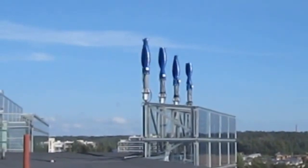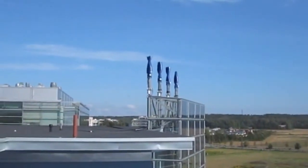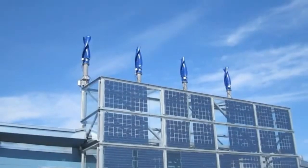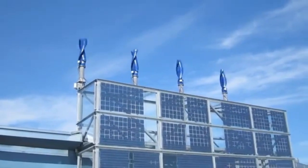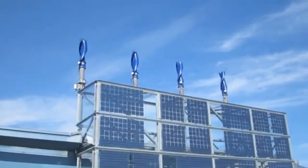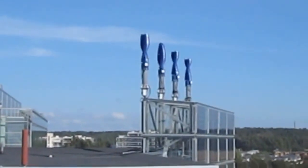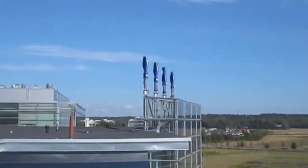Several things stack up to make them the go-to for building integration. They're designed to be maintenance-free for up to five years — that's huge for building installations. They're incredibly durable, with lifespans potentially over 50 years. Crucially for urban settings, they don't harm birds, they're safe for people — you can actually stop them by hand without getting hurt. And they are virtually noiseless, like zero to five decibels, quieter than a whisper.